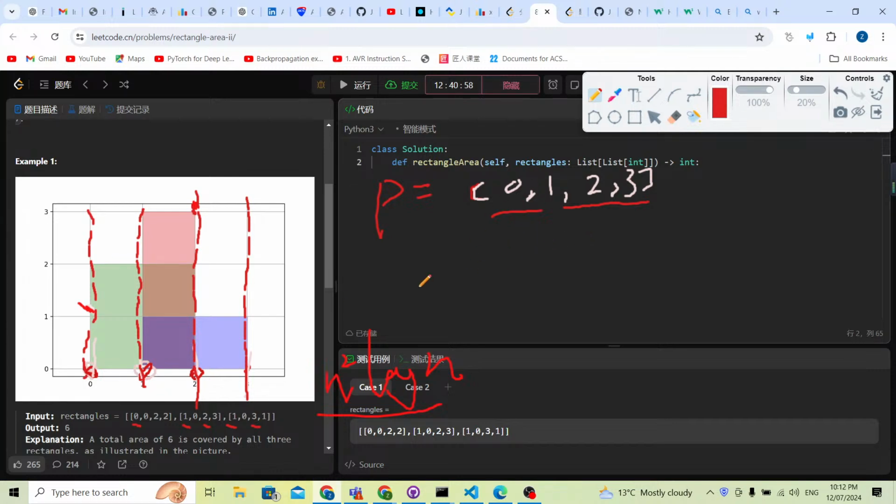The second step is we're going to enumerate all the pairs. For example, we're going to enumerate 0 and 1. 0 and 1 is a pair. It's going to be these areas, and we want to calculate this rectangle area. This is going to be easy because it is 2. But how can we calculate that it is 2? Because maybe there are some other areas. There's also a rectangle.